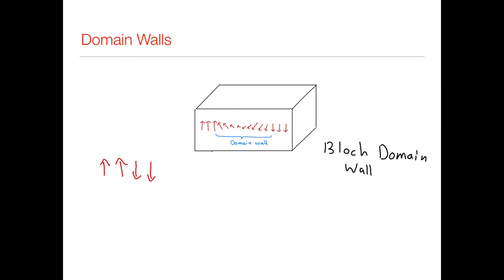So the anisotropy wants to have a nice sharp wall. The exchange energy would like to have it so that the spins rotate very slowly, so the difference between neighboring spins is only very small, and then we can add up lots of small things. So exchange favors a very large domain wall. Now we need to be a bit more precise. We're going to begin by focusing on exchange.